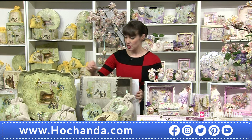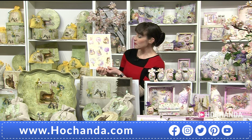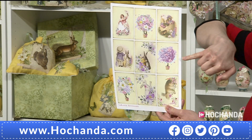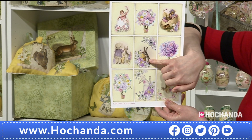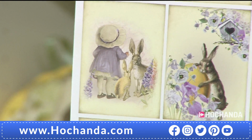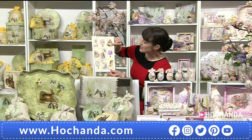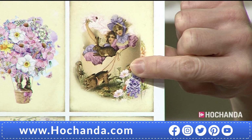And then you're getting, let me find where I've put them. You've got your toppers, you get a sheet of that, which is fab. Oh, thank you, Blanche. You get a nice sheet of these. Oh, look, is he holding the golden Easter egg? Lottie thinks he's stealing it. Well, whatever he's doing, he's taking it somewhere. Oh, can I show this one? This one here, because it looks like they are riding in an egg chariot. An eggshell chariot. Aren't these absolutely adorable?